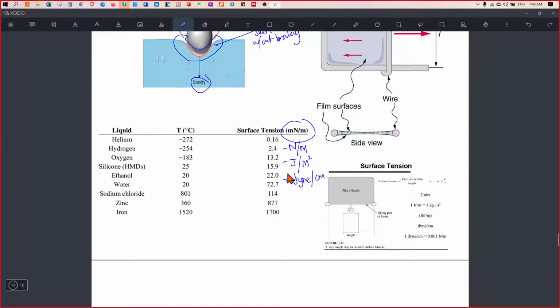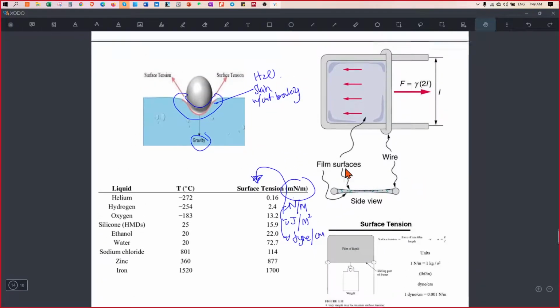All of these are used in a similar way to describe surface tension. So don't be like I said earlier, you need to open your mind to all of this. Don't think learning plant is purely biology. You're learning plant physiology, which involves other disciplines. Even though it looks alien to you, just open your mind to it. Newton per meter, joule per meter square, dyne per centimeter. All right, what are they actually measuring?